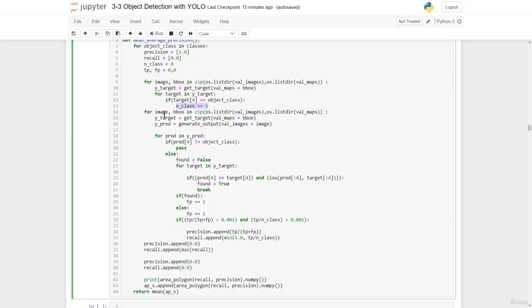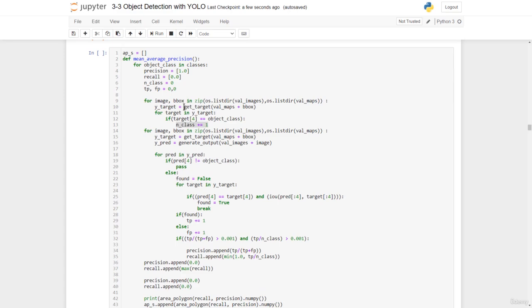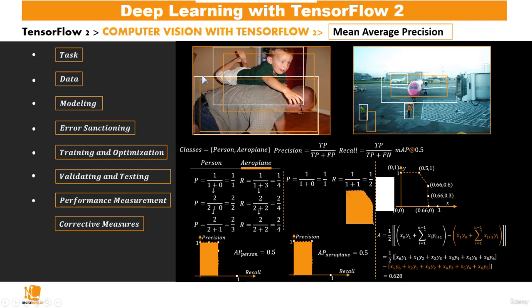Now once we know this, as you could see right here, we go through all the images in the set. We're working on the validation set so that we could test this very quickly. So we have the val images and the val maps. What we have done here is we get the actual target labels, that is those labels in white. Like you see, for a person we have this one, this and this. If we were using the predicted labels instead, we should have a value of 3, because here we have 1, 2, 3. But since we're working with the targets, it's 1, 2, 3, 4.